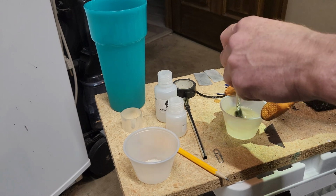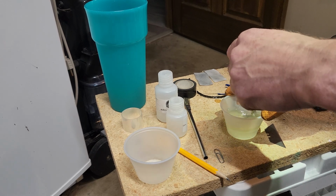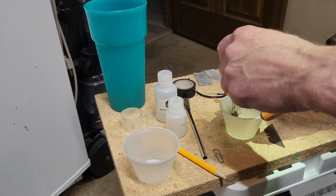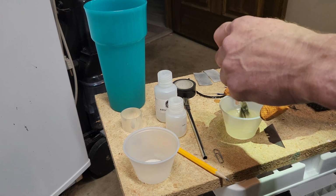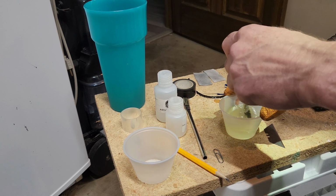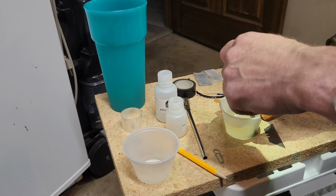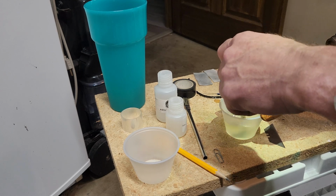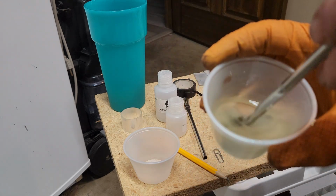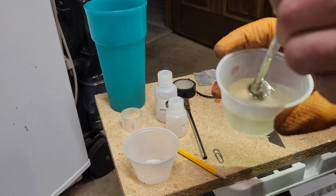What else is going on? So far the kit's been kind of chintzy, but the tutorial is actually very worthwhile. It really does teach you a lot about how to prepare the bike, how to do the epoxy. So that's kind of invaluable. The fact that they have this solution out there, I think it's very beneficial. So I'm just getting this mixed through here. This brush kind of sucks too. I can see it's losing hairs as I stroke this thing and get it pretty mixed up. You can see it's mixed up now. Got too many air bubbles in there, just trying to get rid of them now.